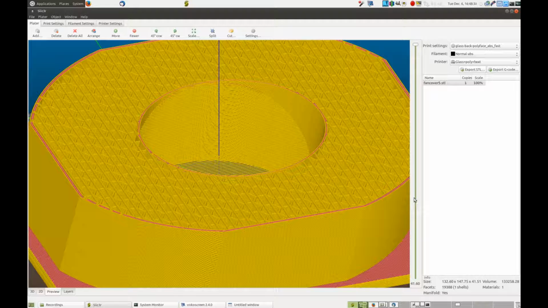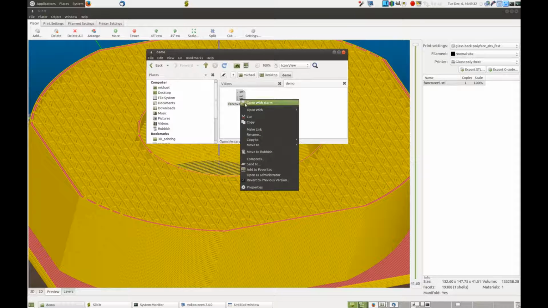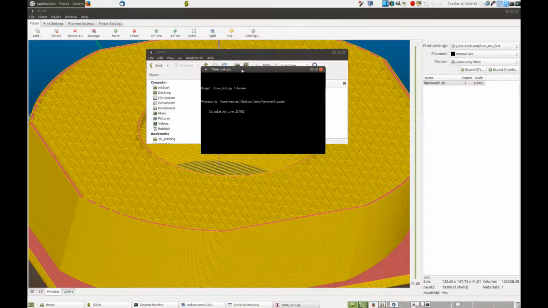Now Slicer, as far as I have seen, has got no method whereby you can check the volume of material or the time it's going to take. So I've set about doing my own, it's a Python script to do that processing. Now what I've got going now is an option of just using a right click, and I don't know whether you can see that. It's calculating the line. You can see it's chewing through the lines pretty quickly.